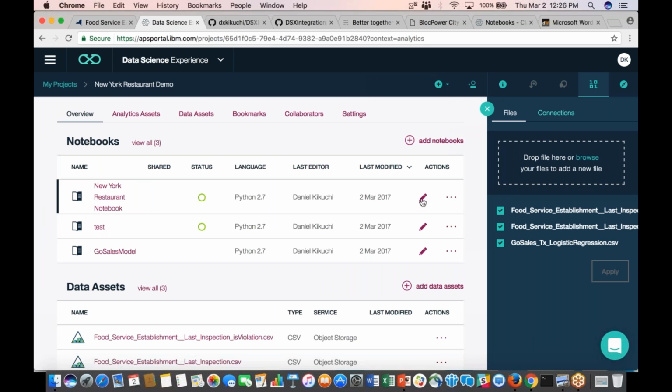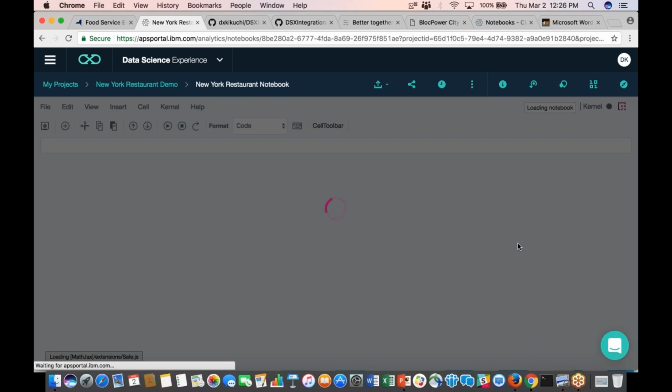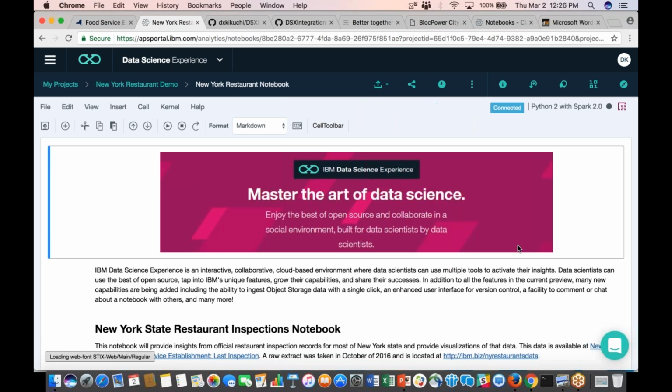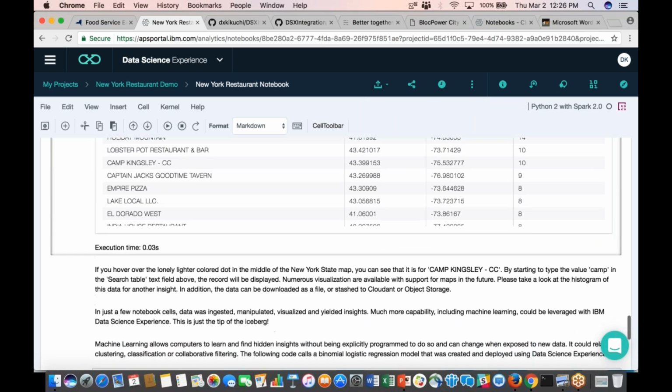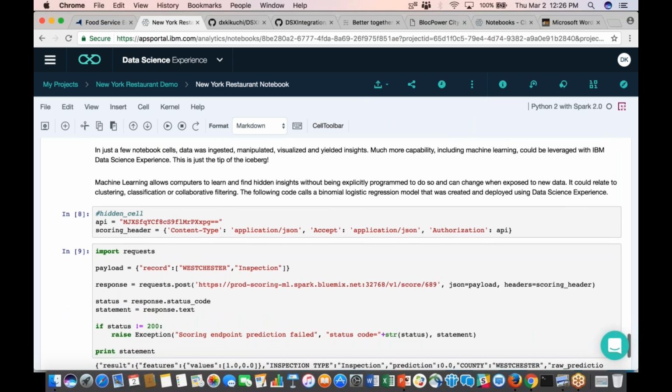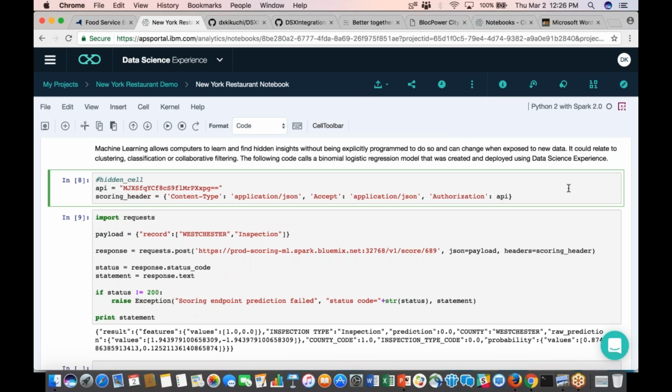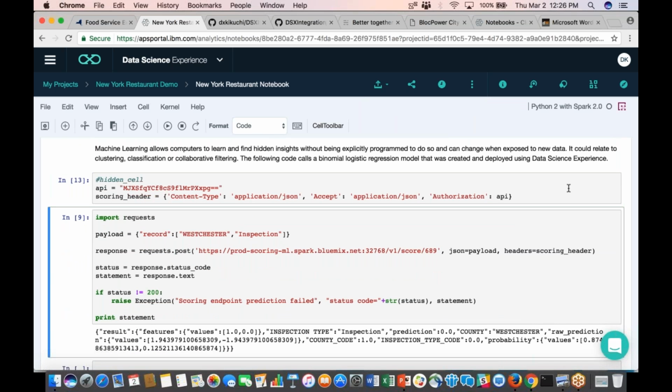So I'm going to go back to the same notebook we used before, the New York restaurant notebook, the Jupyter notebook. Again, this is just a Jupyter notebook where you can put in code, and then you get basically results as you go along. So in this case, I will run this cell. It's basically passing in some parameters, and then I'm also passing the payload here.